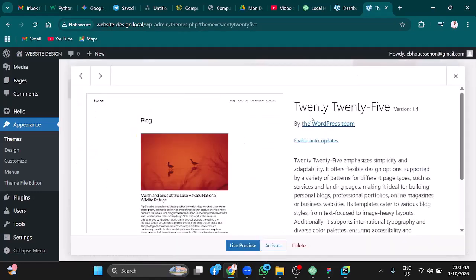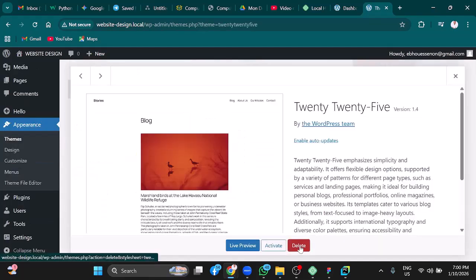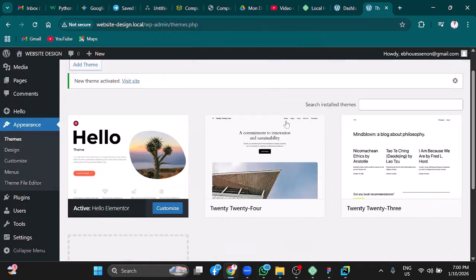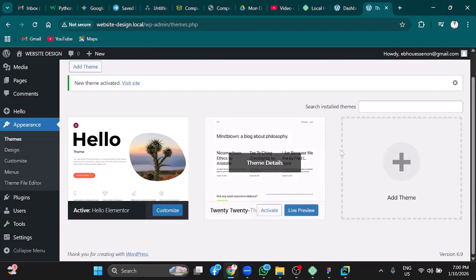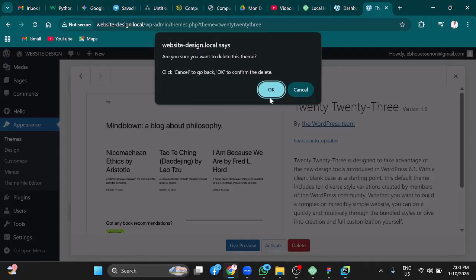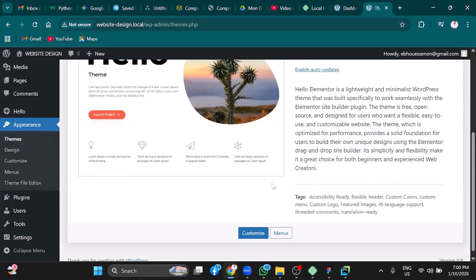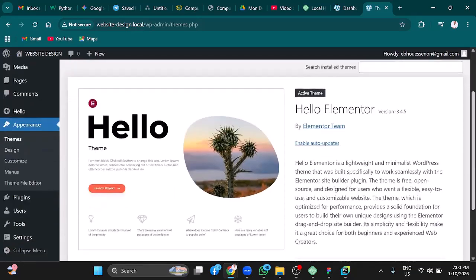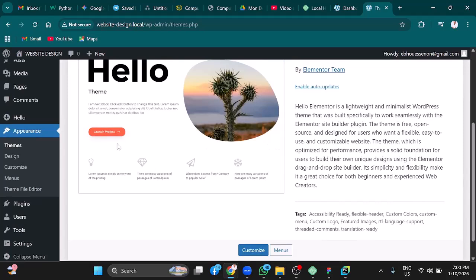I want to delete the rest, the ones WordPress has installed for us by default. So I'll click on it and then click on delete and then validate it. Okay, it's gone. Click on this one too, click on delete, and this one too is gone. And the last one, click on delete, and this one too is gone as well. So we could see that we are now left with one theme that we don't even have the delete option for, because by default you must have at least one theme on your website before we can start designing. Good.